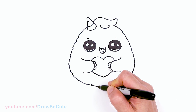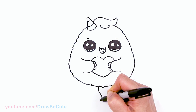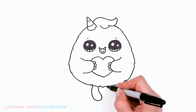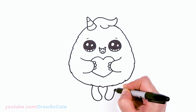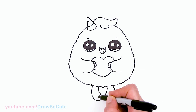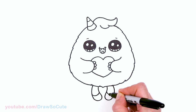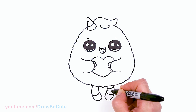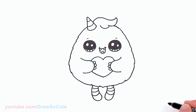So let's come about right here. And I'm going to make them pretty silly and simple. So it's just a big curve, comes down and in. So same thing over here. Just kind of making them look like they're dangling because I'm going to give her wings, right? So maybe she's flying. So a little pair of shoes right here. And then I'll put in some stripes right here so we can give our monster some color at the bottom as well, if you like.